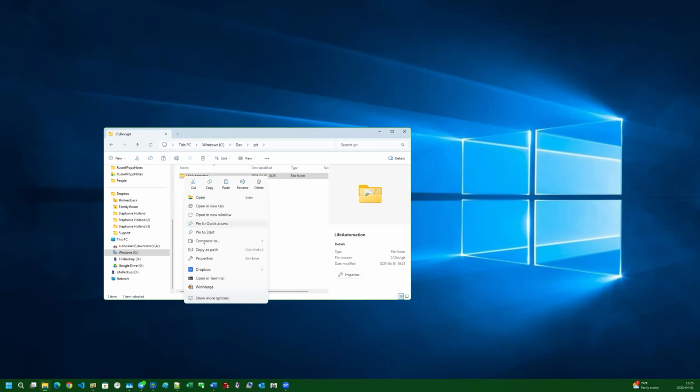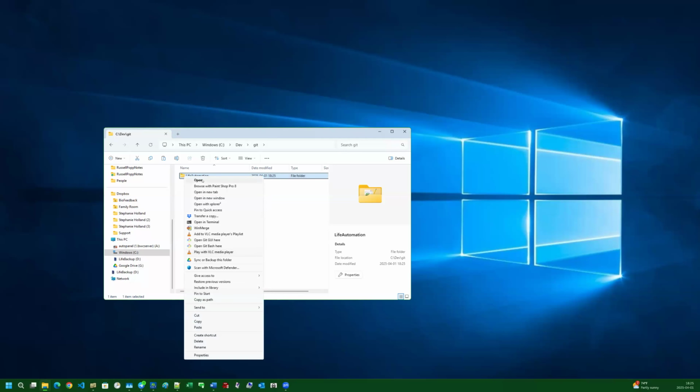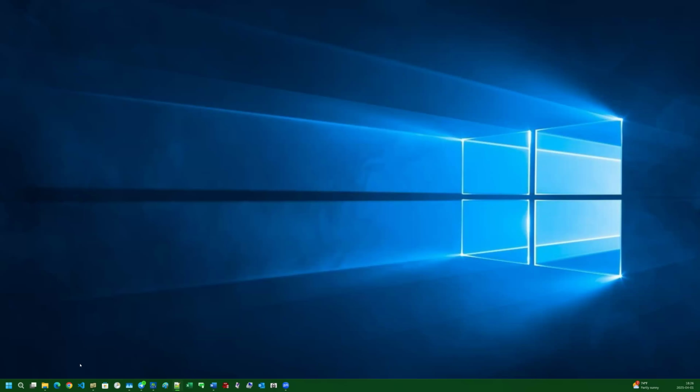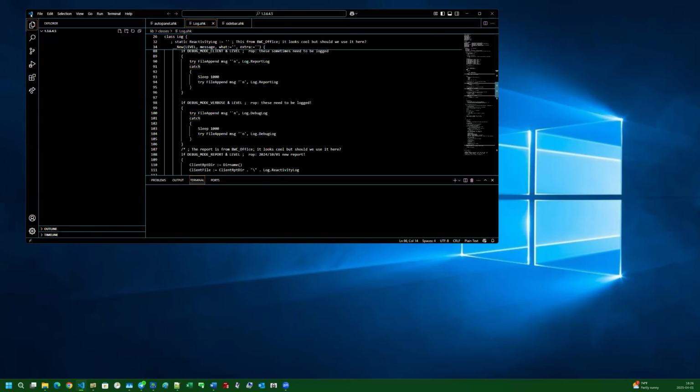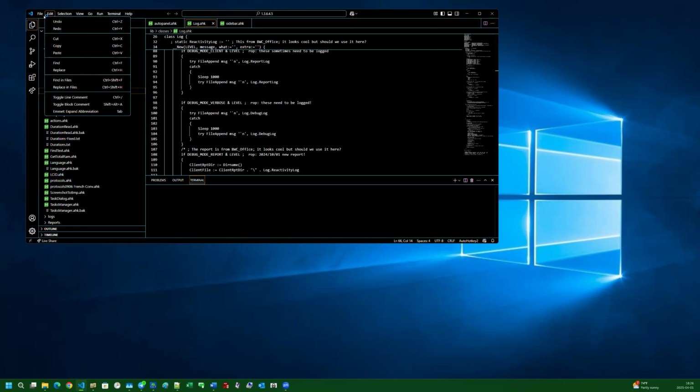Yeah, just click the last one at the bottom. Show more options. Do you have Open with VS Code? It seems that you don't. I've got VS Code in here. Yeah, but you don't have the open with VS Code. When you installed it, you didn't add that option, it seems like. But yeah, just go ahead and open VS Code and then open the folder by itself. Yeah. I would copy the path. Yeah, there we go. Sure.